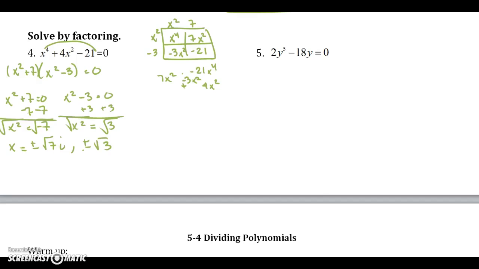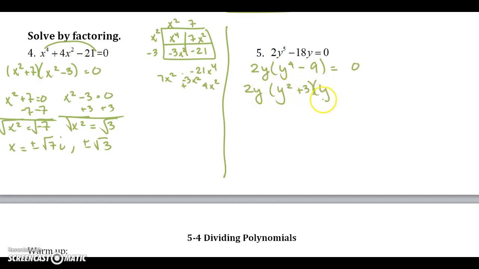Okay, I think you might be okay to fly on your own here for the next one. Go ahead, see what they both have in common. This is going to be 2y, so you have y to the fourth minus 9, period. There was going to be more there, but there's not. Equals 0. So you could use a box, but why would you? Because this is a perfect square trinomial. This is y squared plus 3 and y squared minus 3 equals 0.